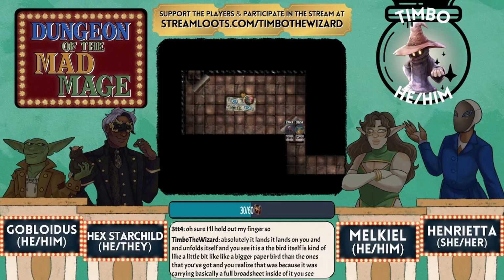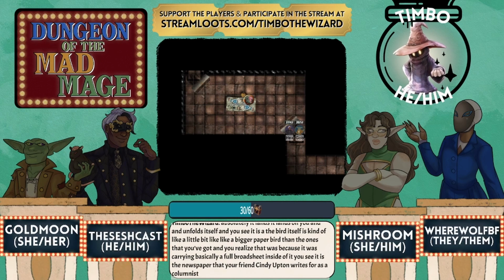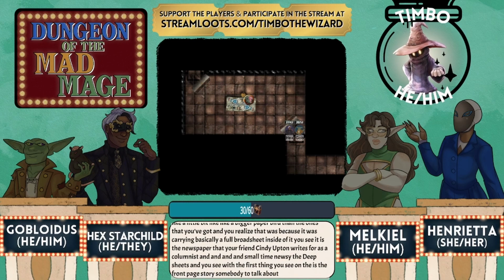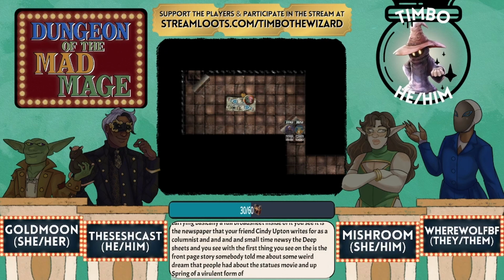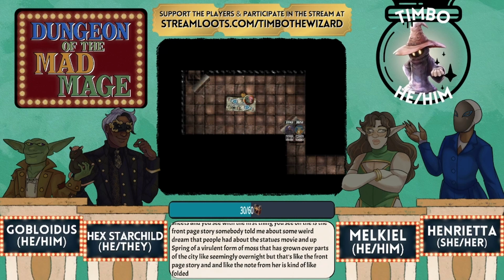You see it is the newspaper that your friend Cindy Upton writes for as a columnist and small time newsie, the deep sheets. The first thing you see is a front page story. Somebody talking about some weird dream that people had about the statues moving and a sudden upspring of a virulent form of moss that has grown over parts of the city, seemingly overnight. But that's the front page story, and the note from Cindy is folded in one of the pages.